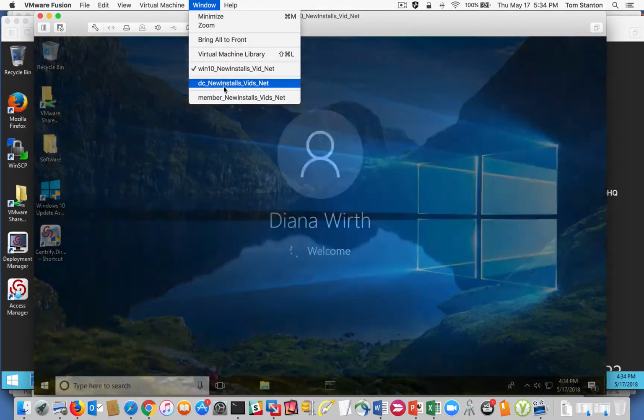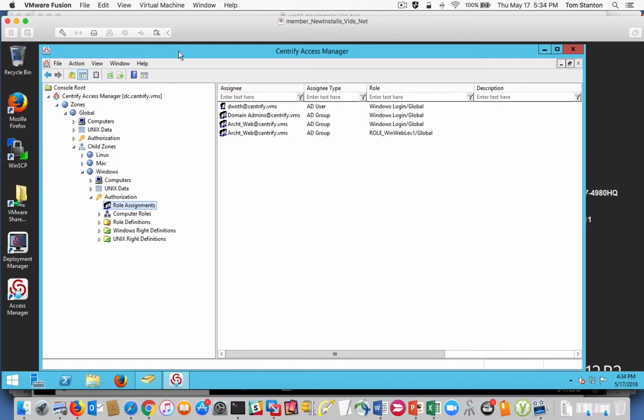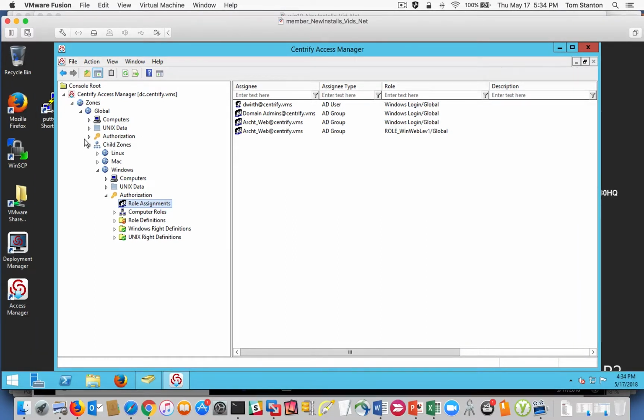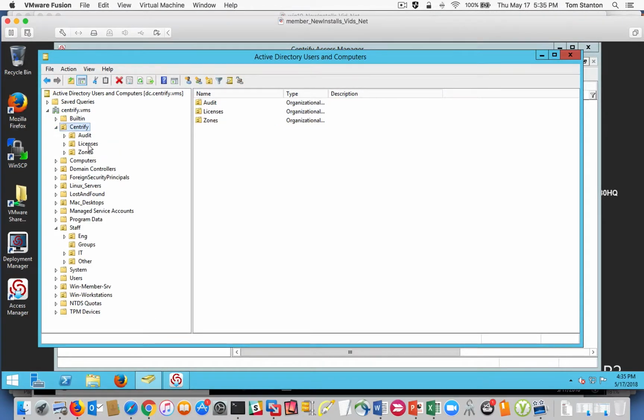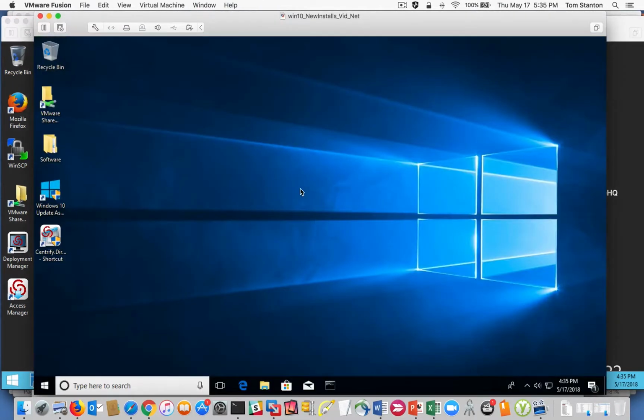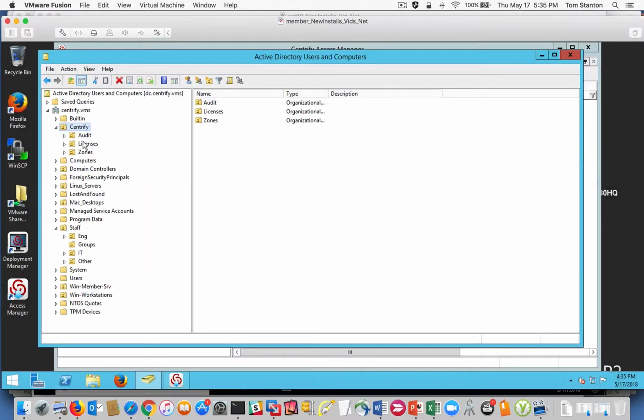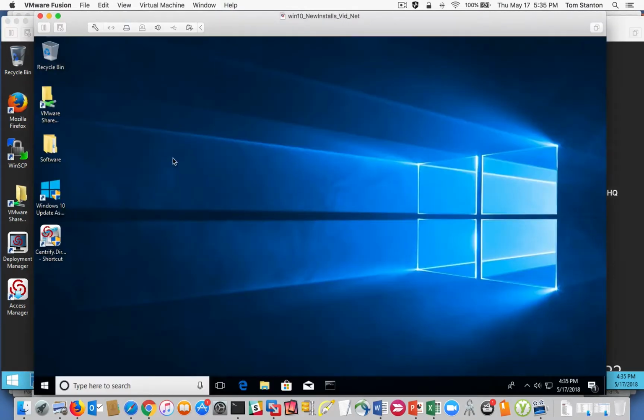Because remember, what we're doing inside of Centrify is, this is an MMC snap-in. When I'm modifying policies, I'm modifying objects stored inside of AD. I'm modifying some objects inside the Centrify OU. That gets distributed to all my domain controllers, and then my agent right here connects to its closest domain controller and refreshes every 20 minutes. Now, if you're in a big domain, this Windows machine might be connected to domain controller 2. Your policy was changed on domain controller 1. It might take some DC to DC replication time depending on your environment. I only have one DC, so I'm fine. So now, remember this right here, this shortcut we created?